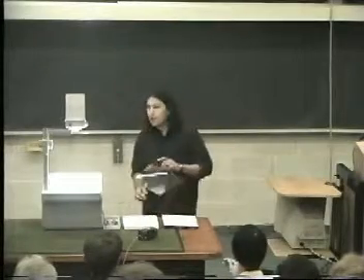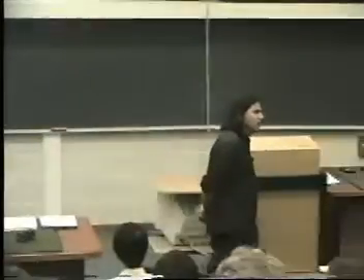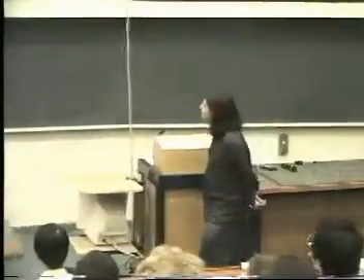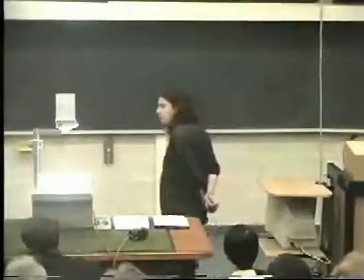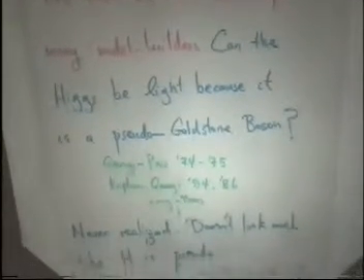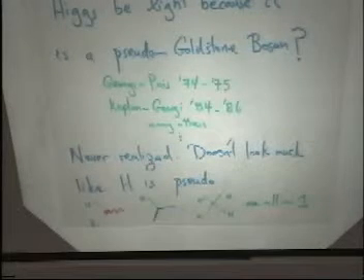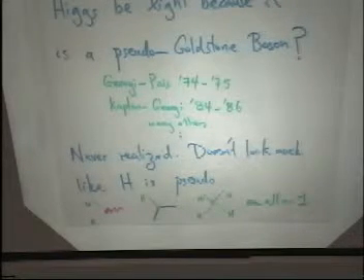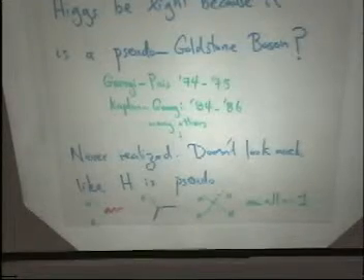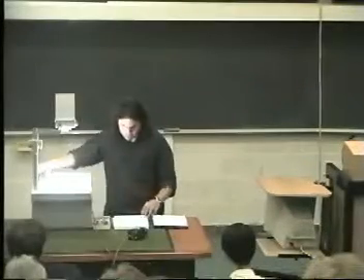And there's an alternative possibility, which has been a really old dream for model builders, going back to 1974 and 5, when Howard Georgi and Pais thought that the Higgs should be light because it's a pseudo-Goldstone boson. I mean, it's sort of conservative, but the pion is light because it's a pseudo-Goldstone boson. Nambu didn't have to invent supersymmetry. Okay? And it was resuscitated again around 10 years later, but it never worked for a variety of reasons, mainly because the Higgs doesn't look much like a pseudo-Goldstone boson. It has all these hard order 1 couplings to other things and to itself.